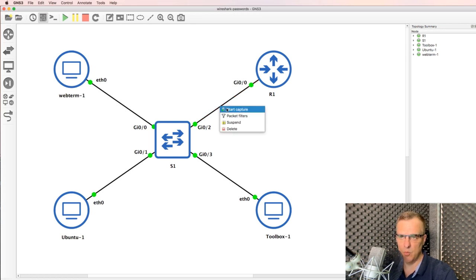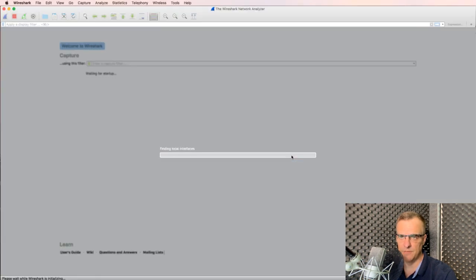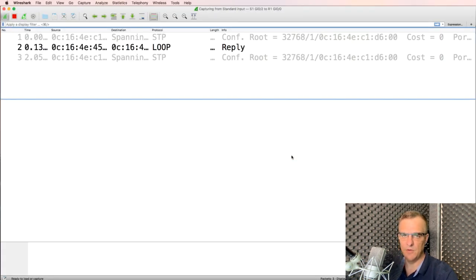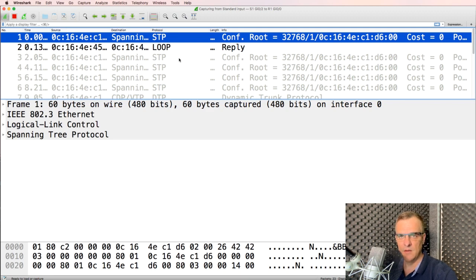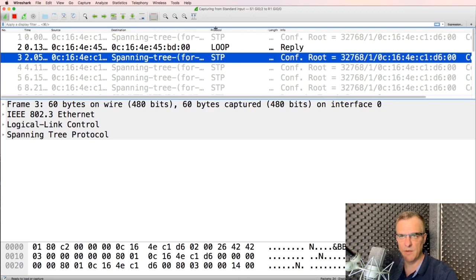I'll start a Wireshark capture between the switch and the router in this topology. GNS3 makes this very easy because you can capture traffic in this virtual environment by simply right-clicking on a link. In the real world, you need to span a port or mirror a port or add a hub to the topology or a network tap. Network tap is basically where you inject something in the network so that you can see the traffic going across a link. But we don't need to do that here. GNS3 allows us to monitor traffic very easily.